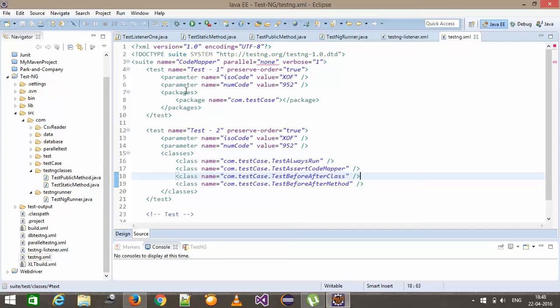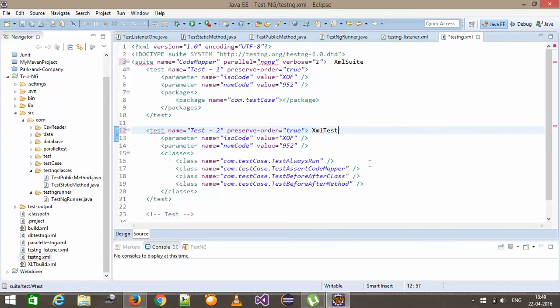In order to design this kind of XML directly from the code, TestNG provides certain classes. For example, if I want to create a suite, there is a class called XML suite, and all these classes come from your TestNG jar. Similarly, if I want to design a test, there is a class called XML test.